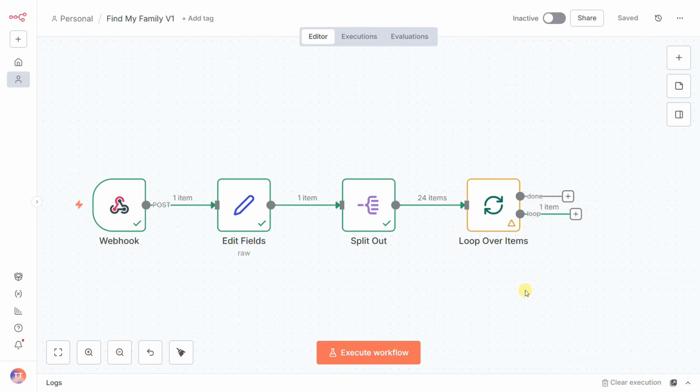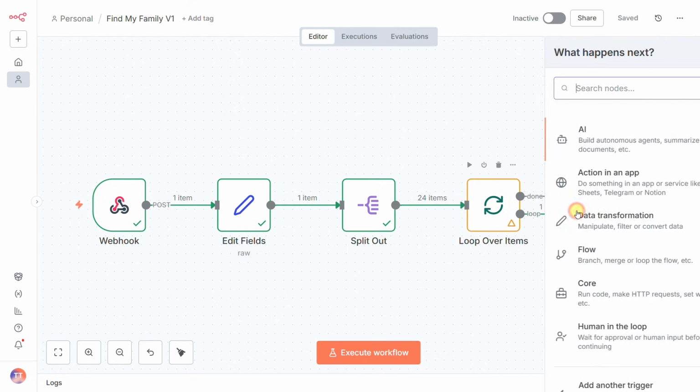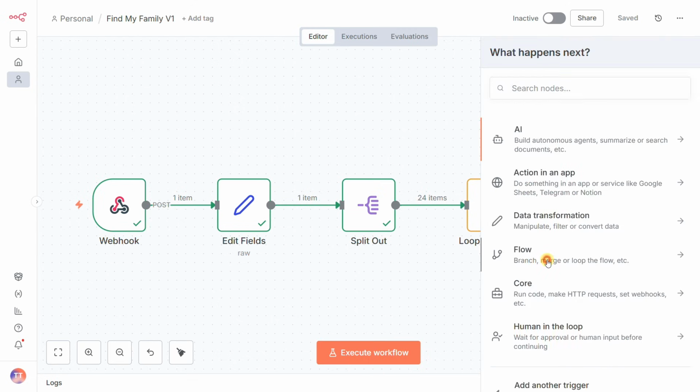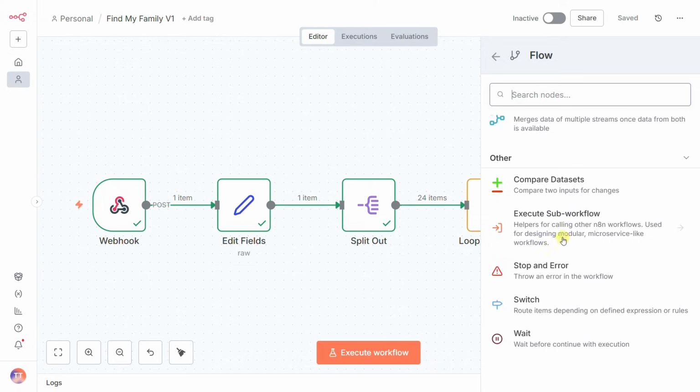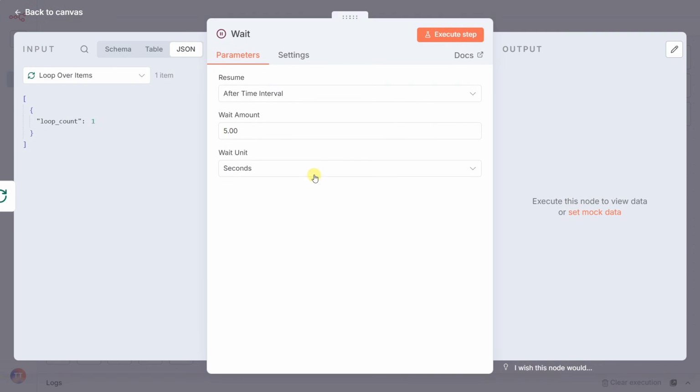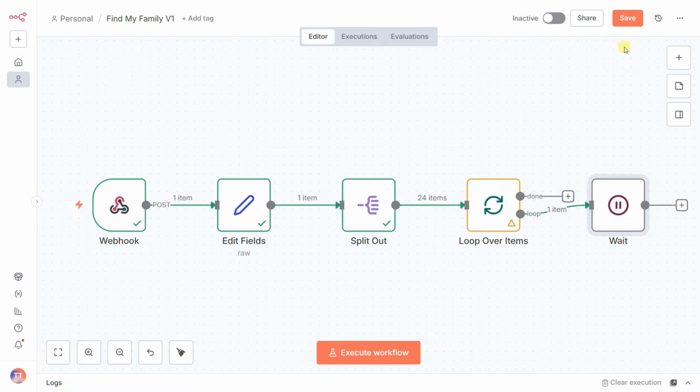Okay, the 24-hour watch has begun. What happens in the first hour? The first thing inside our loop is the Wait node. Its job is simple: pause the workflow. We'll set the amount to 1 and the unit to hours. This is the pacemaker for our entire system, defining our check-in frequency and ensuring we're not constantly polling for location.